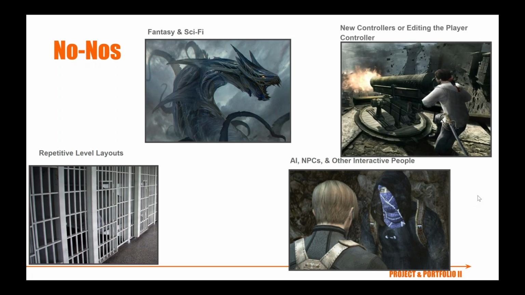Another one is editing the player controller or making any adjustments to the character or new controllers. So things like drivable vehicles, or being able to walk up to the cannon and move it around using WASD and then pressing a button to fire it. What we want to do instead is use the controls that were given to us. Say we had a pressure plate, and when you put an object on the pressure plate with the grav null, it causes the cannon to raise or lower. Next to that, there's a lever, and you can walk up to the lever and press E, and that causes the cannon to fire.